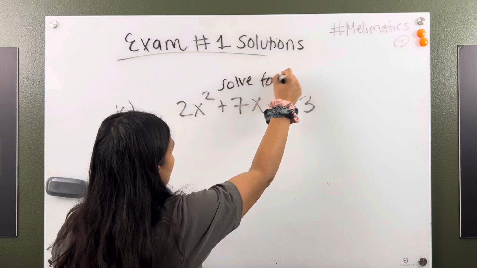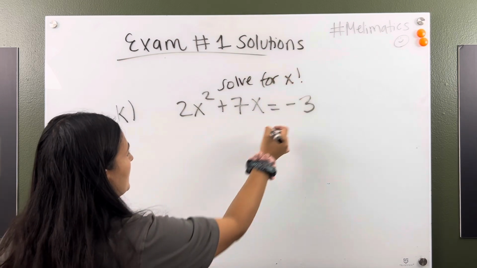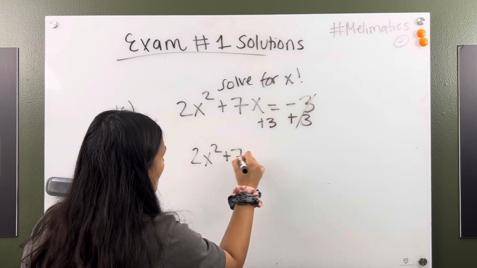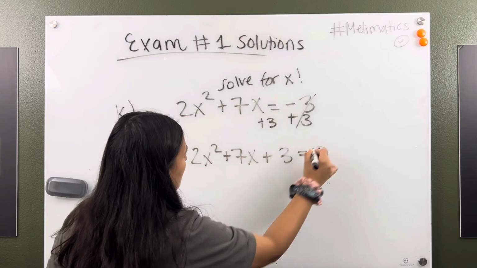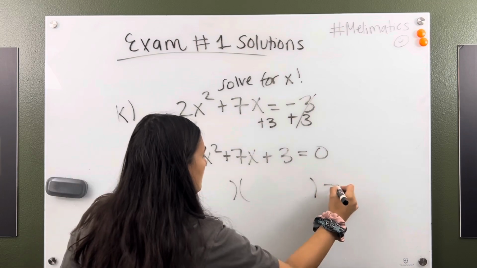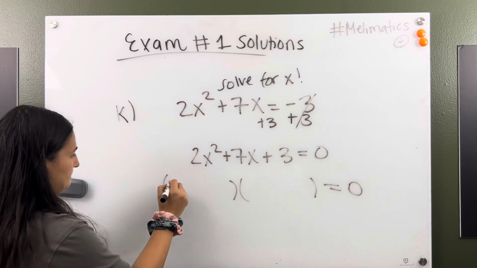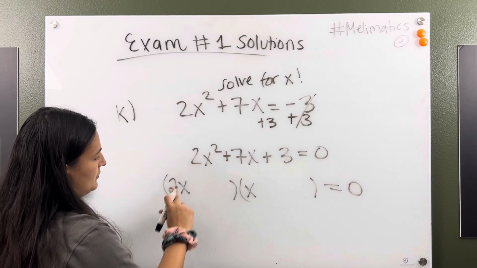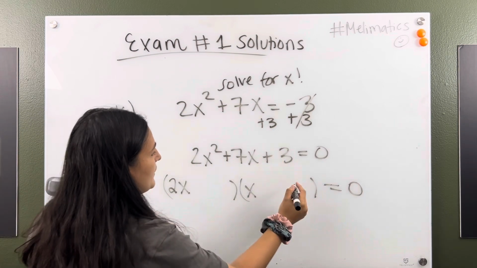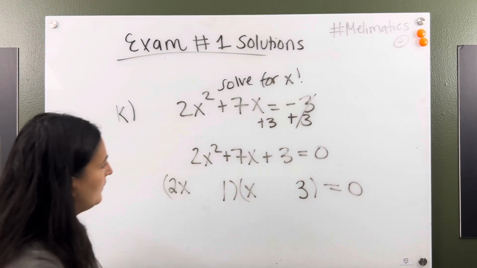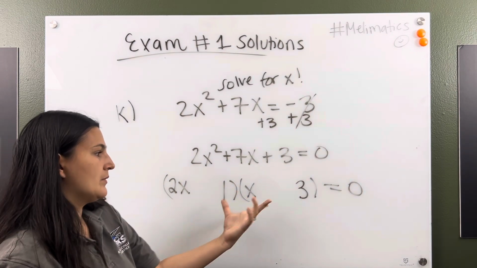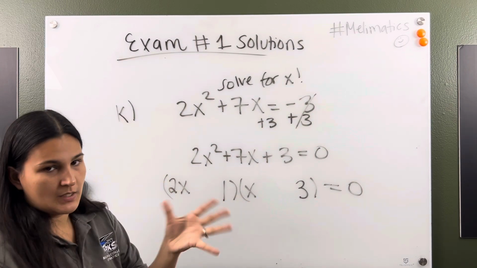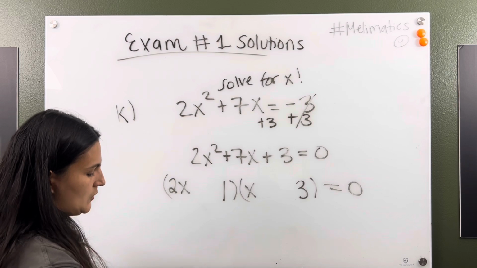Solve for x, this is a quadratic function, so you could use any of the 3 methods. So I'm going to go ahead and add that 3, have it on the same side, and now I can do quadratic or factoring. Okay, I'm going to try to factor it first, and then I'll do quadratic. I like to factor. So x squared we split as x and x, and then the factors of 2, 2 and 1. Okay, factors of 3, 3 and 1. Right, if that doesn't work, I could always swap the 1 and the 3, right? Or the 2 and this one, right? Again, you could do quadratic if you're not a huge fan of factoring.